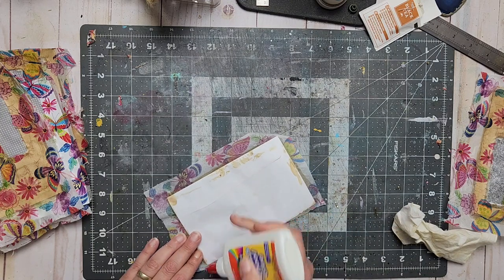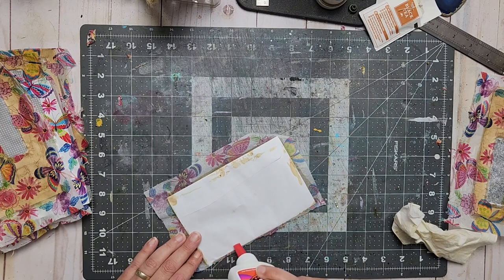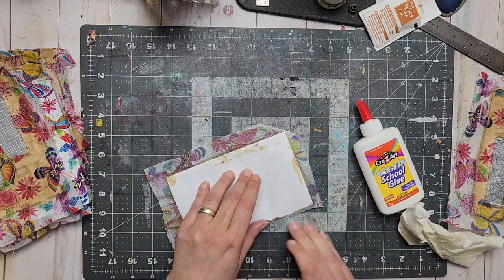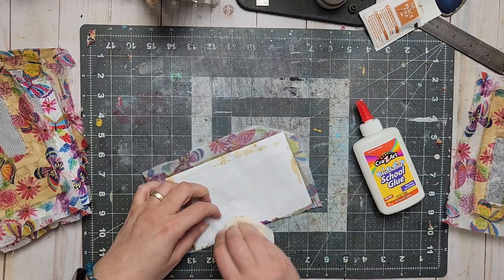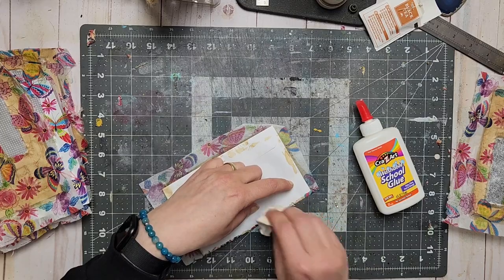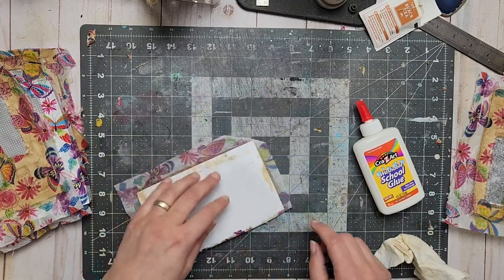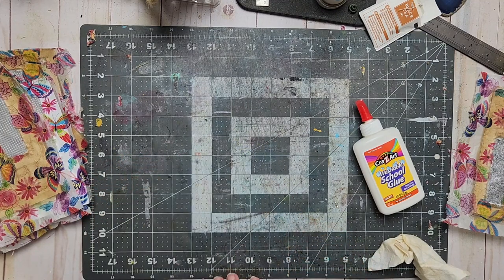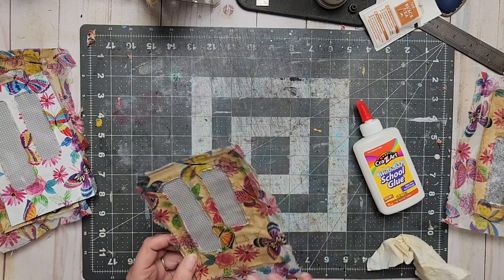I didn't like this glue already — that's probably why I never use it. I can't see it coming out and then it comes out a lot and all my fingers get messy. Nope, not doing this. Or I could use a baby wipe — that seems all right. Maybe I'll just fold them all over and glue them like this, but then they have to dry again. Every time on the left side, on the big window side — am I seeing it right?